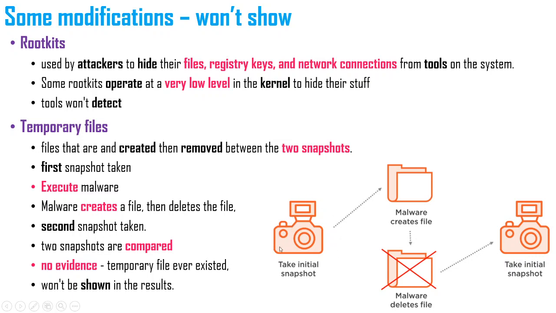In this picture, it has been clearly shown that we take the initial snapshot, the malware is created, and the particular file in that folder is deleted. The folder will be deleted, or the files in that folder will be deleted. The malware file will be deleted. If a delete function was performed on that particular temporary folder, then there will be no evidence of that file or folder in the snapshot. So this is how we couldn't see two kinds of things in the dynamic analysis of the system integrity check: rootkits and temporary files.